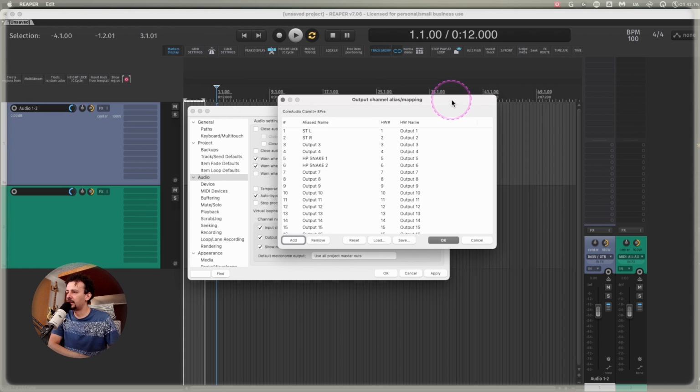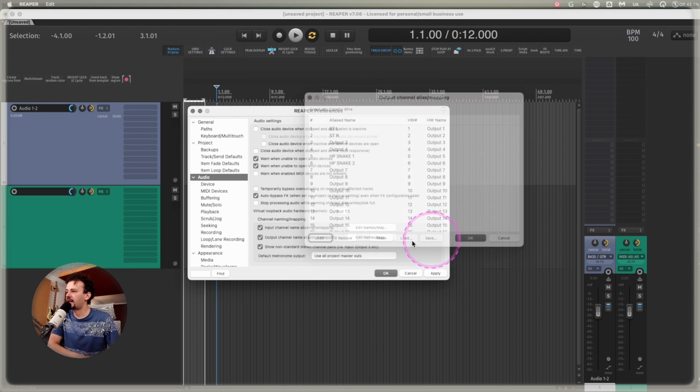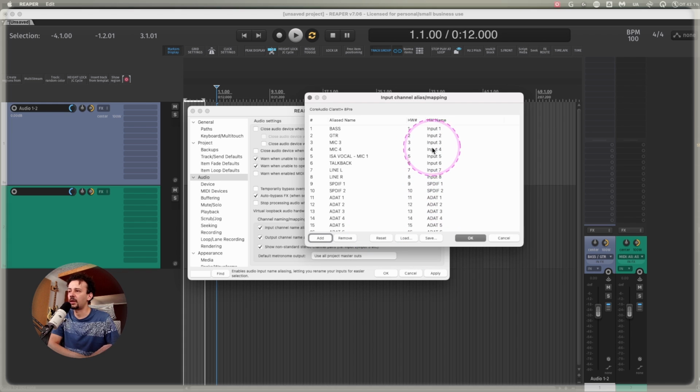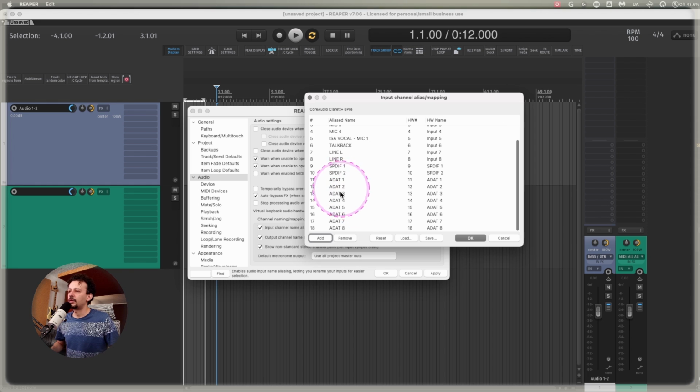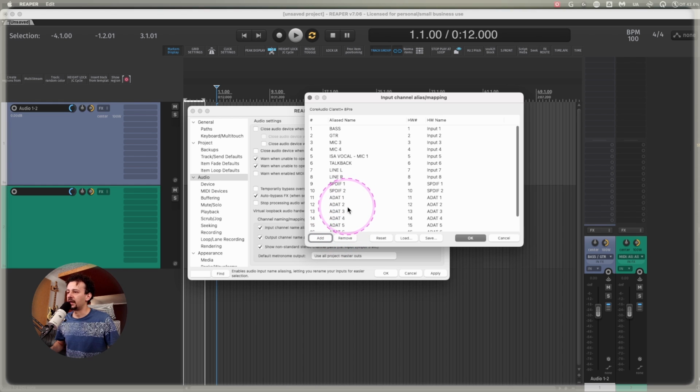So name your channels. That way you will always have pretty much the same inputs in the same channels. For example, I usually use input 1 for my bass, input 2 for my guitars, 3 and 4 microphones, 5 microphones, but through my external ISA preamp. The talkback that I usually don't need to send into my DAW, but that way I avoid sending it into my DAW. The line-ins, because usually I have to record maybe some sort of noise, Nord keyboard or something like that. And I could always name more channels here if necessary, right?